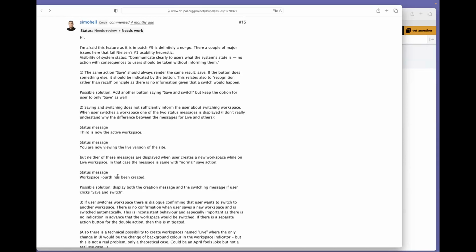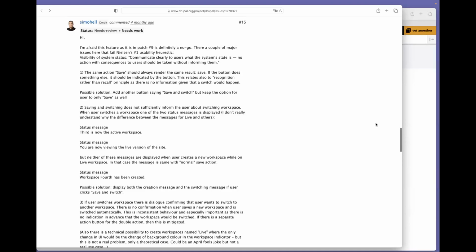Two, saving and switching does not sufficiently inform the user about switching workspace. When the user switches a workspace, one of the two status messages is displayed. I don't really understand why the difference between the messages for live and others. The status message is either third is now the active workspace, so presumably third is the name you've given it.